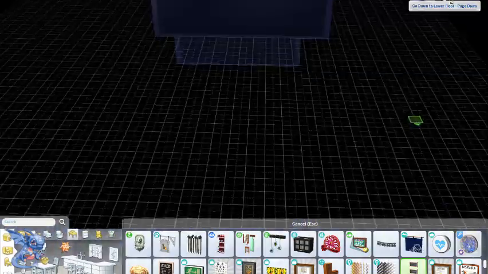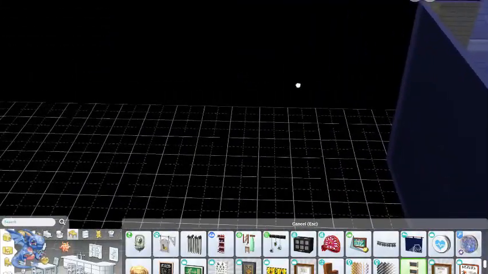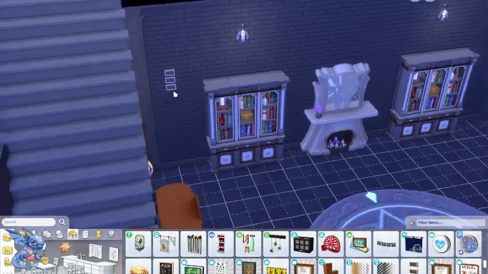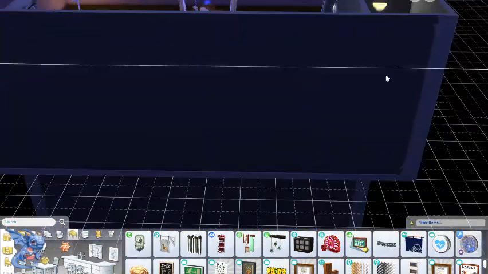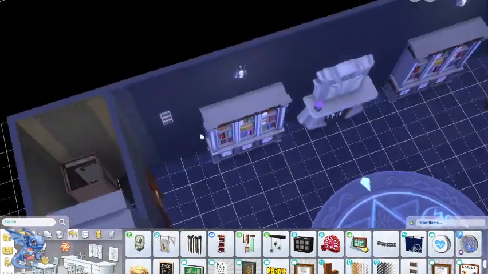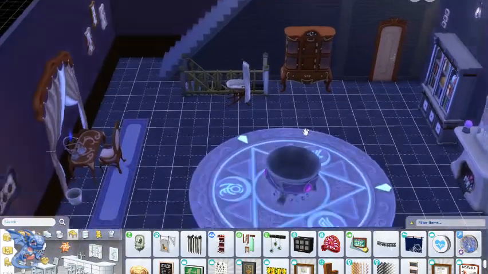We're going to put this in a secret room. Why is there a door that leads to nowhere right there? What is in there? Oh, the bathroom that I added. Okay, I was like, what the heck?